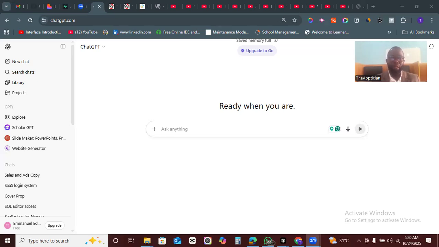Then step 4, you set the output format. How do you want the SRS to come? Do you want it in a well-structured format with clear section headings? You use bullet points. Let it be in a PDF or in a Word document. So by the time you set out the output format, the AI will be able to come up with something reasonable that you will now use as your context. The purpose of creating this SRS document is to use it as our context in actually building the software. It helps you to plan the entire software and all that.